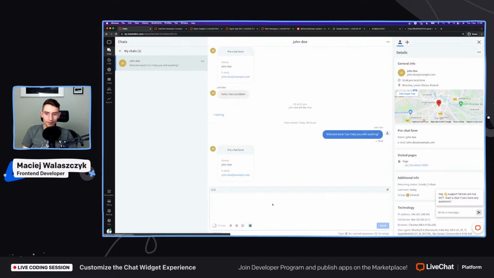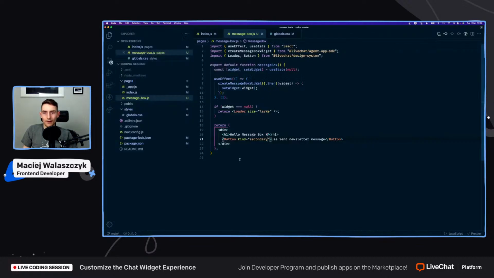We need to restart the application because the hot module reloading of Next.js is crashing inside the iframe. So I need to close the application and open it again. And as you can see, after the app is loaded, we see quickly the loader. Then they both connected, so we have the content itself. And now we have also this button. All right, so we know that we have proper connection.